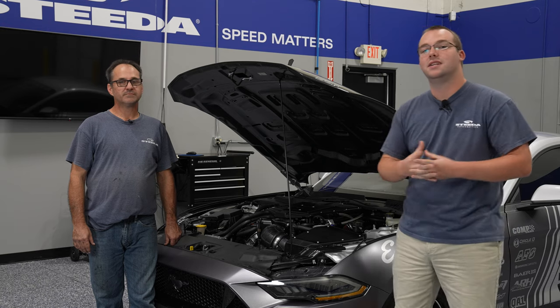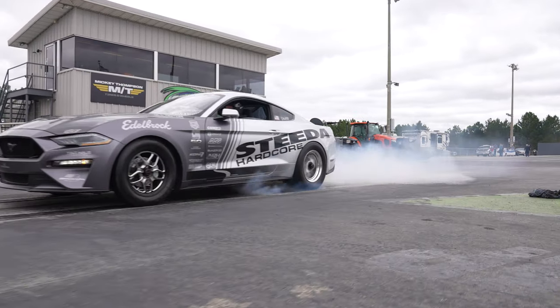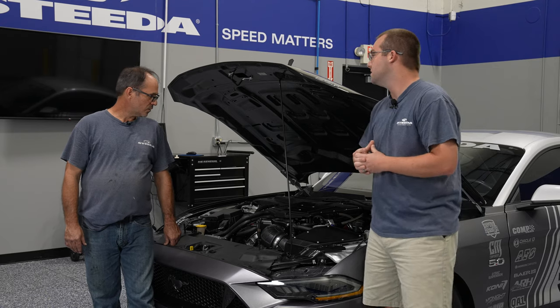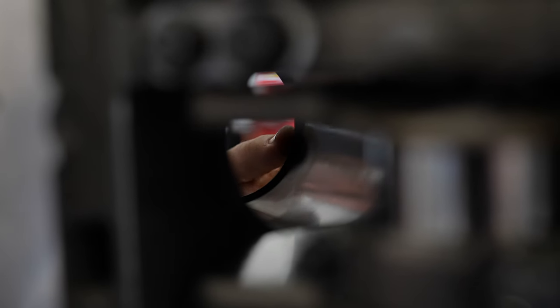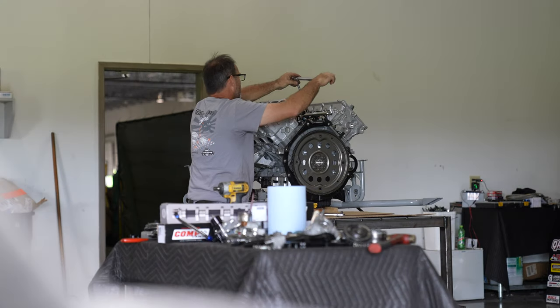As you can see, the Edelbrock Supercharger installation is complete on the Silver Bullet. We only had so much time — it was crunch time getting ready for a Test and Tune session, the last Test and Tune getting ready for Mod Nationals, which is ultimately where we're going to debut this car. Jamie, if you don't mind going over what you did to get this thing ready for the testing session and ultimately Mod Nationals. As we said before in the earlier videos, there were modifications we were going to make because of our combination. The fuel rails, fuel injectors, and fuel system are not stock on this car, so we had to make some changes for that which caused us to make other changes.